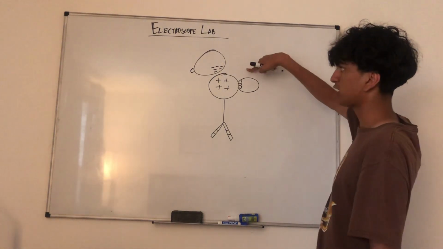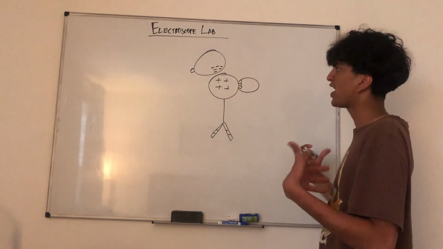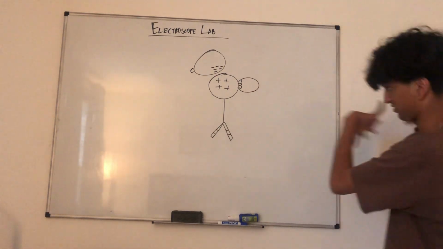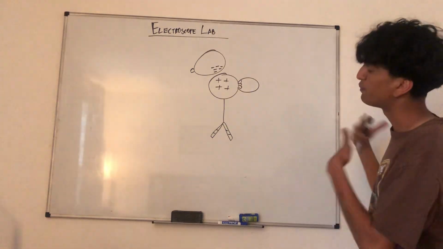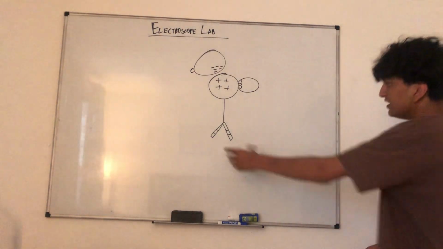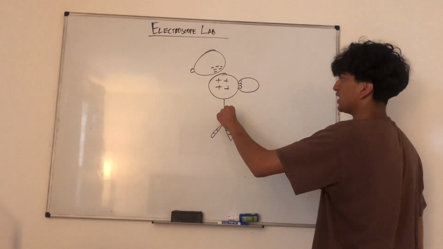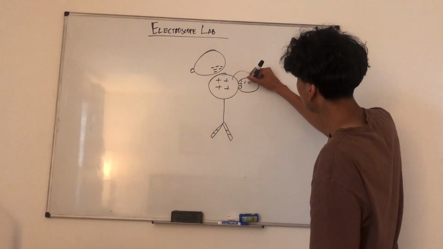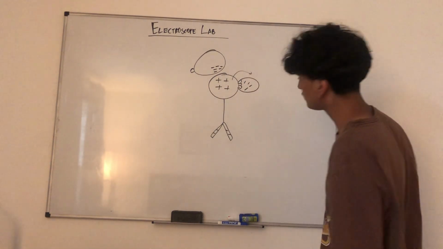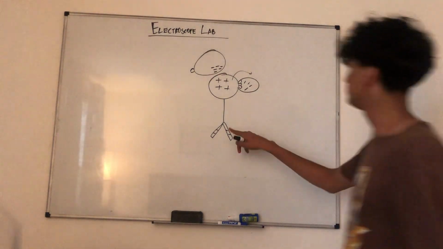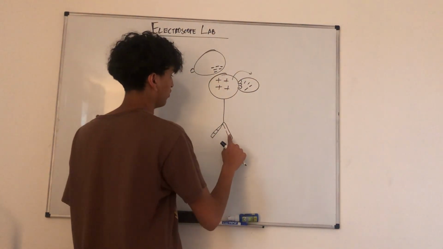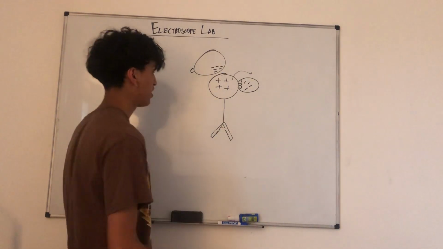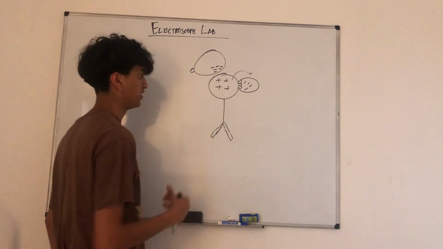Well, they're not going to flow into the electroscope. Why? Because there's negatives already here, and it's going to repel the negatives in my hand. These negatives and the negatives on this electroscope are going to leave. They're going to jump off, like, hey, I don't want to be here anymore. So I can just draw these 4 headed over there, right? So now we have these 4 positives and no more negatives.